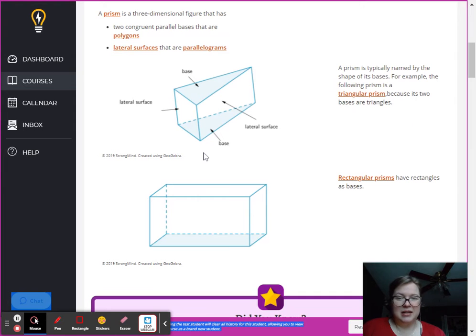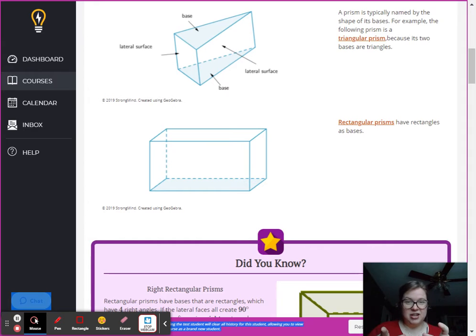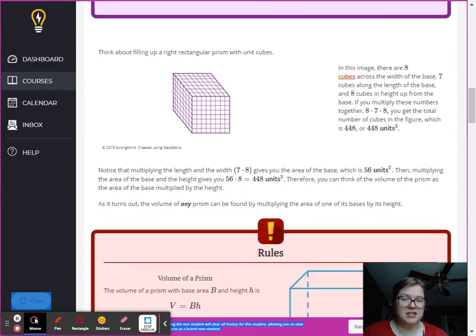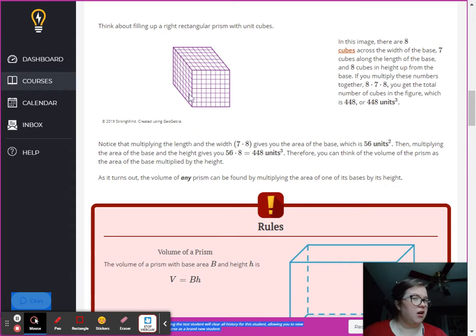Then they have an example here, like this right here is a triangular prism, and we have to talk about the base. The base of a triangular prism is a triangle, and then it goes straight up from there. Then you slice it off, and you have a prism. For a rectangular prism, it's the same thing. The base shape would be a rectangle, and it goes up and then slices off. And here's the thing with all of them: they are measured in cubes. If we took one of these tiny little pieces right there, that is a cube, and we want to know how many of those fill up the space.